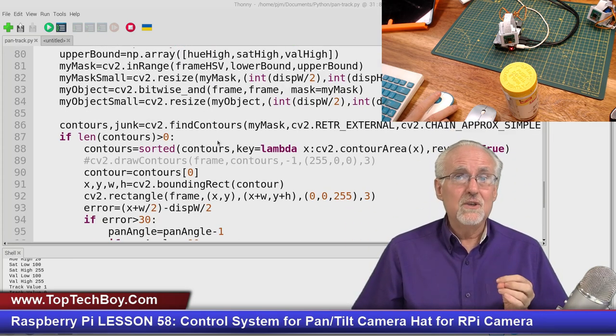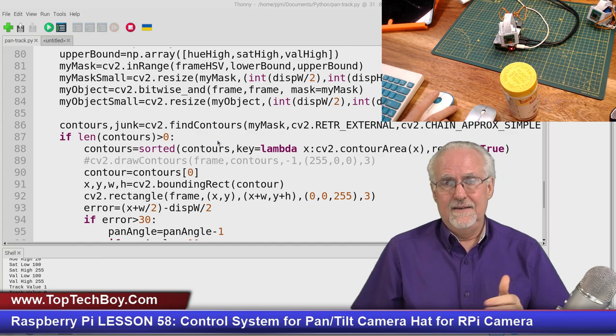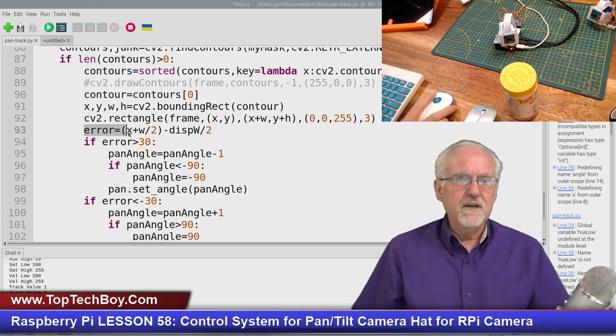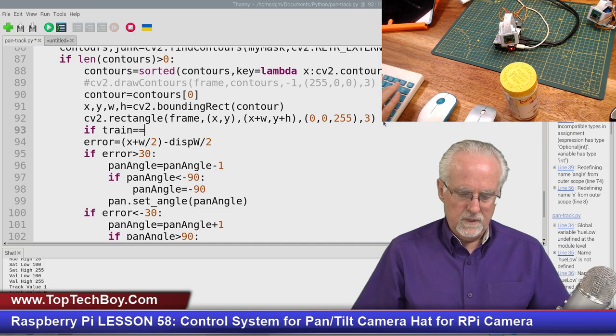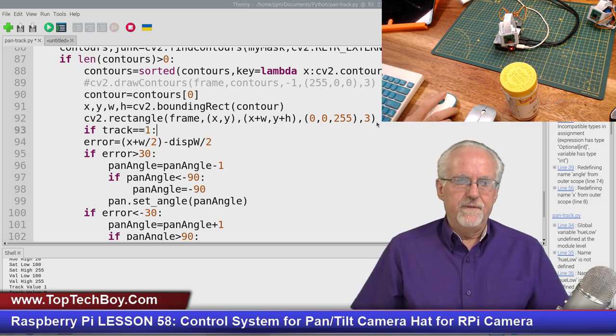Well, if track is zero, I don't want to be doing any of this nonsense of moving the servos. So where does that stuff start? It starts here where we calculate the error. I still want to find the contours. I still want to box the item of interest, but I just don't want to do any of this stuff starting with error. So I'm going to say if track is equal to one, meaning if it's not train, it's track, then I'm going to do all of this stuff.